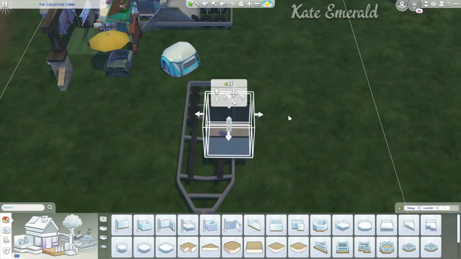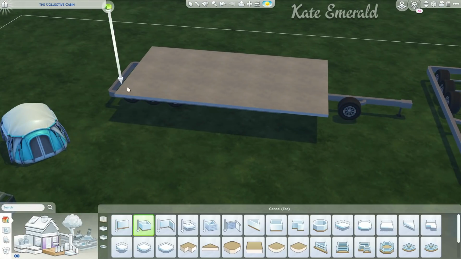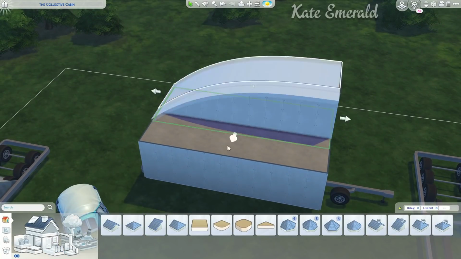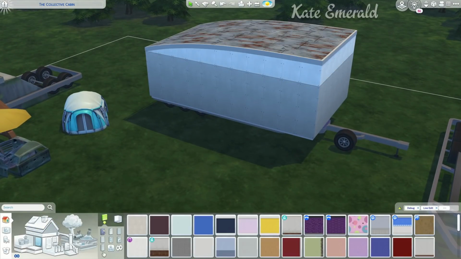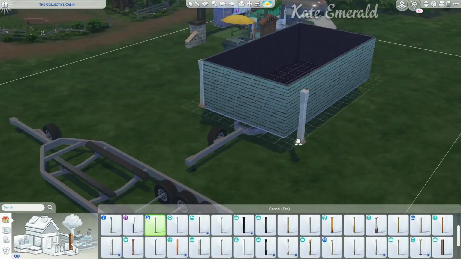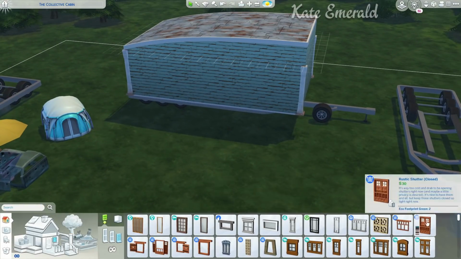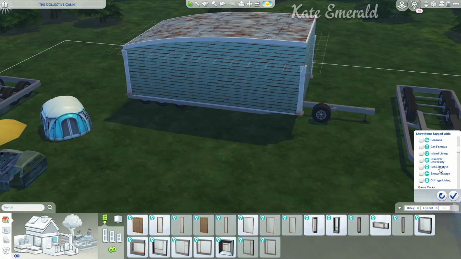It's time for another The Sims 4 Werewolves Gamepack speed build because I wanted to build a trailer park. This is a 40 by 30 lot called the Collective Cabin, and I decided to turn it into a trailer park. I always wanted to build one, and I know when Strangerville came out back then it was kind of a thing, but I never built one, so I decided to build a Werewolf trailer park.